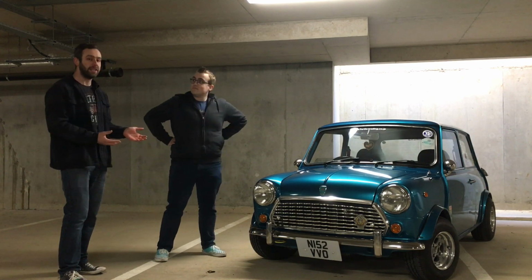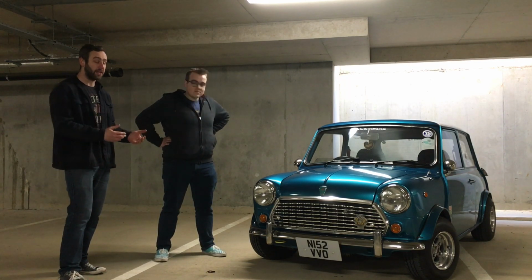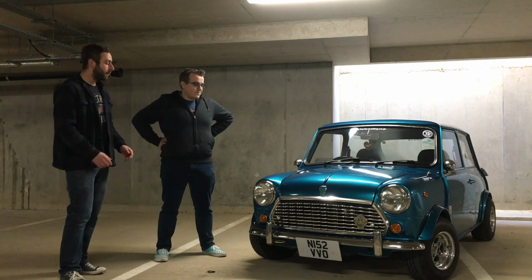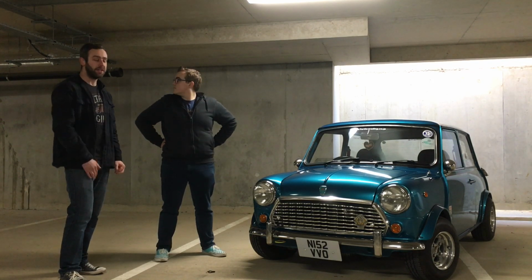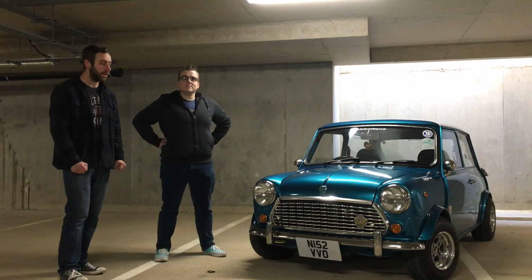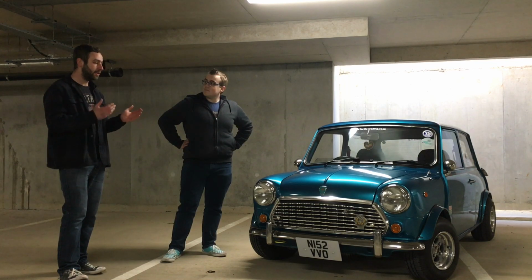James is really quite handy when it comes to tools and working with them, and he's on the maintenance side of things. Me, I much prefer cutting them up and welding them back together. But let's try and bring both sides of this to the channel for you. Everyone seems to be demanding Violet on the channel. People seem to really, really like her. So it's the best chance really, because at the end of the day, she needs the work doing.